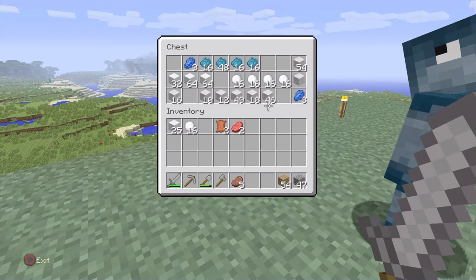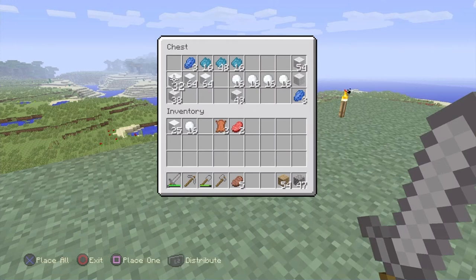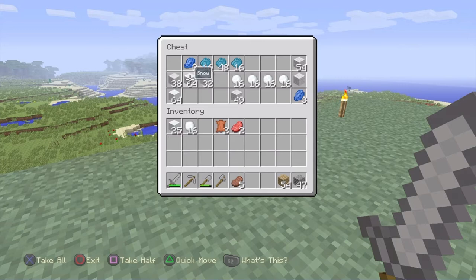Wait, why aren't these all put together? We should have put them together. That would have been way neater. Yeah, but it just was better. I think it's because we just kept on going and diving in.